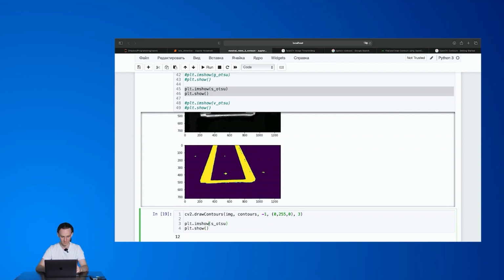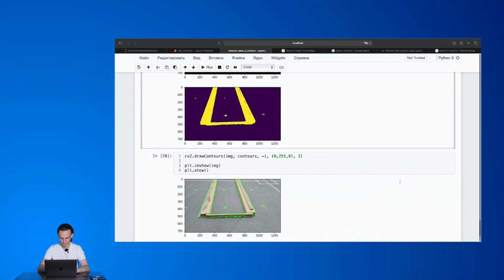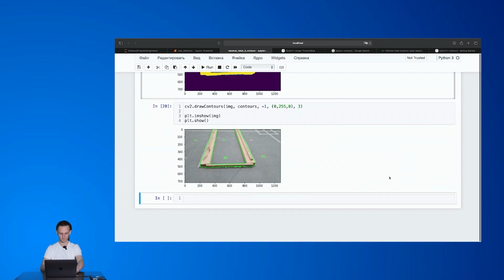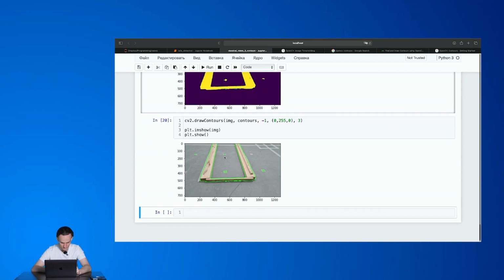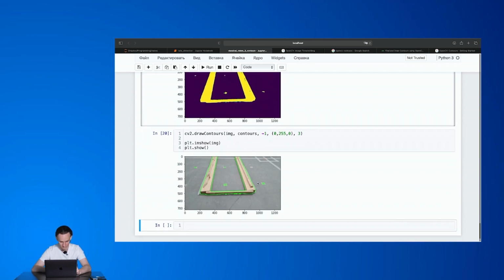And the only thing that we need to do is pass this image to the output. Yeah, so here are the contours, and you can see that there are indeed a lot of them. The biggest one is over here, and there are some smaller ones, or those are only parts of the contour. I'm not precisely sure, but for sure we can tell that here is a contour, here's a small contour, and here are some small contours as well.